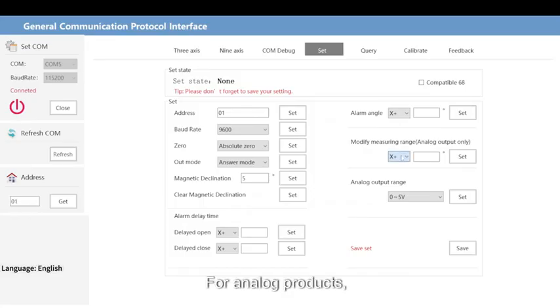For analog products, we support 4 axes. For instance, set X plus to 15 degrees and X dash to 15 degrees. The sensor's measurement range will be plus or minus 15 degrees.